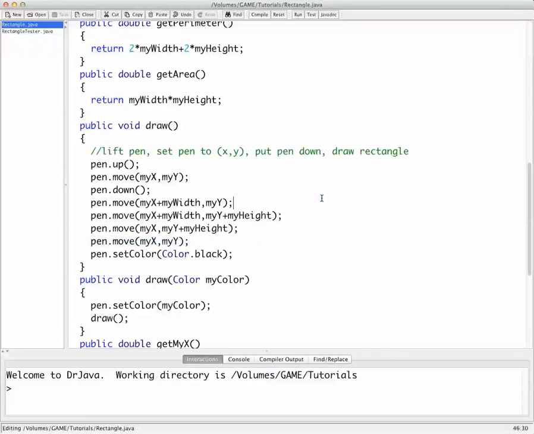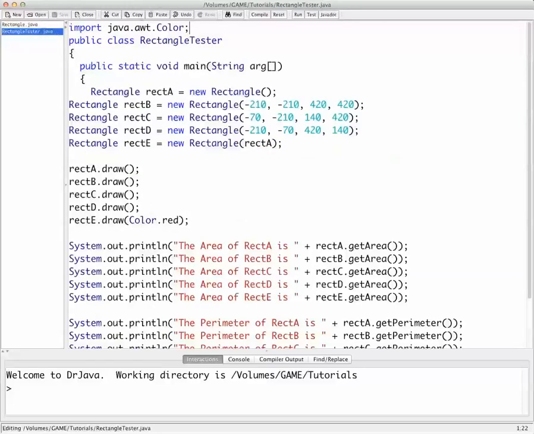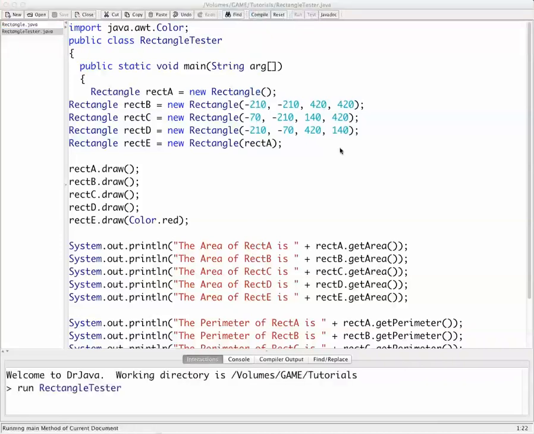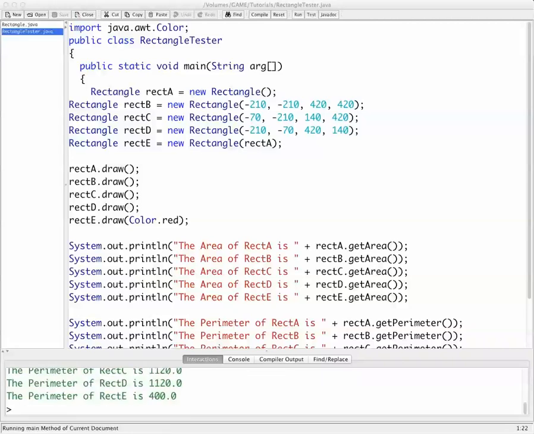It starts at the bottom left corner, goes to the bottom right corner, goes to the top right corner, and then to the top left corner, and then back to the origin to finish the final line. And there we go. That's the finished test.